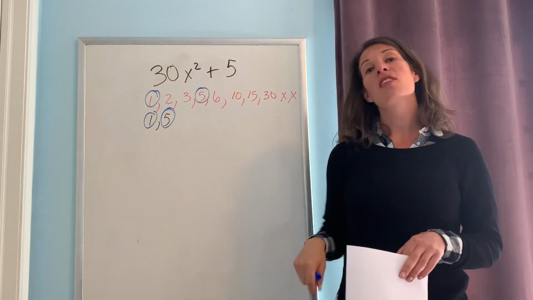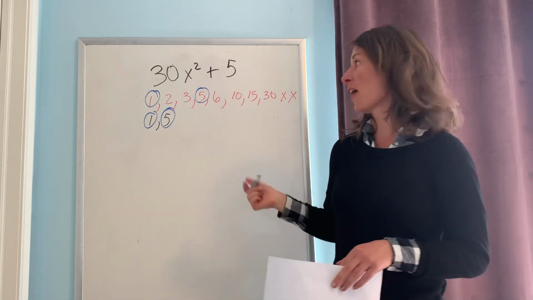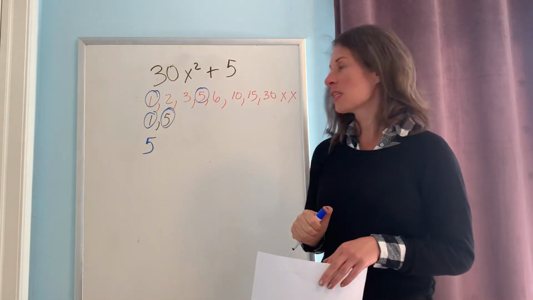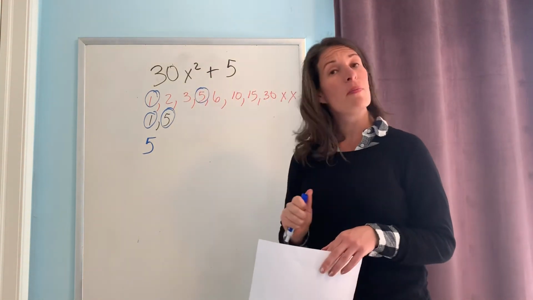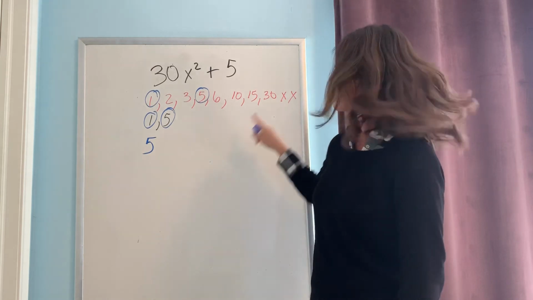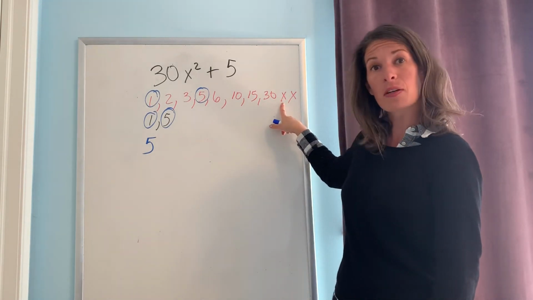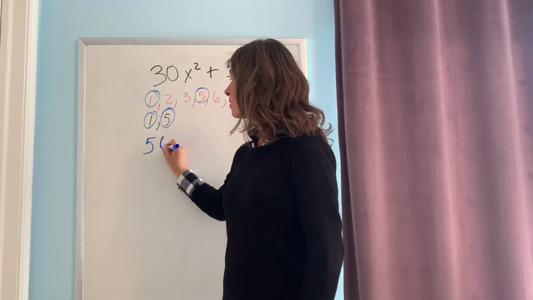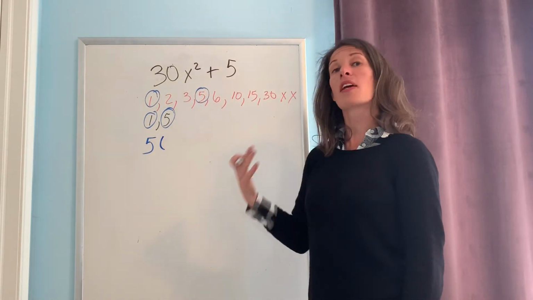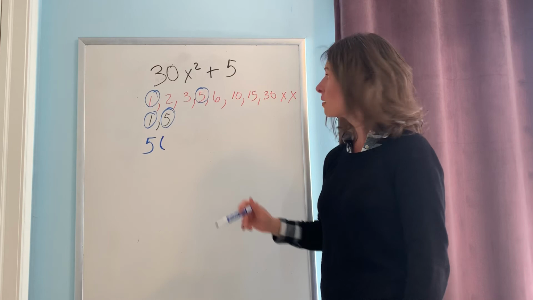So the largest number that I have in common is 5. I will write that number on the outside of the parentheses. I do not have a variable in both terms, which means I cannot take a variable out of both terms. Notice I did not circle any of these variables. So I start my parentheses. I have 2 terms. That means I have to have 2 terms inside my parentheses.